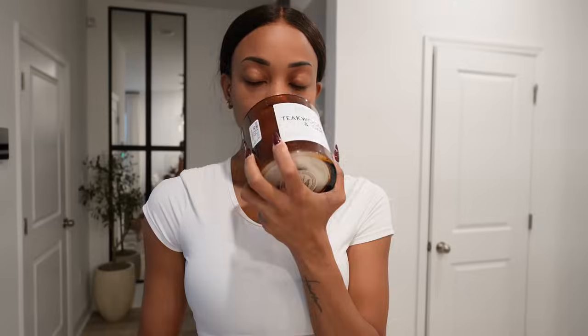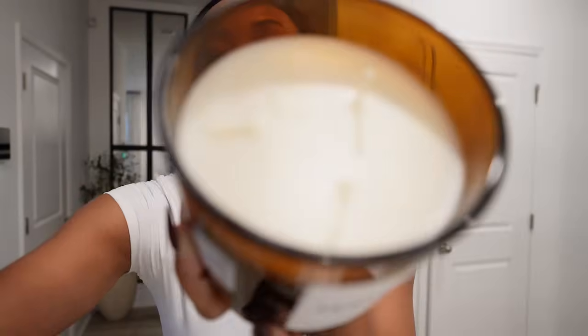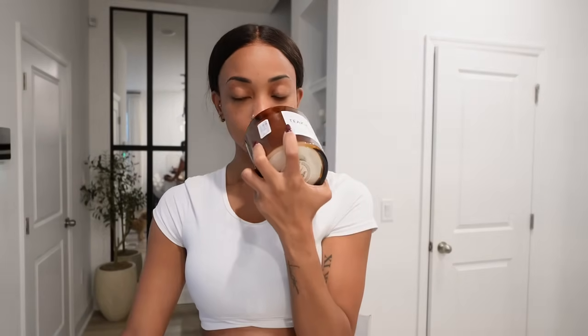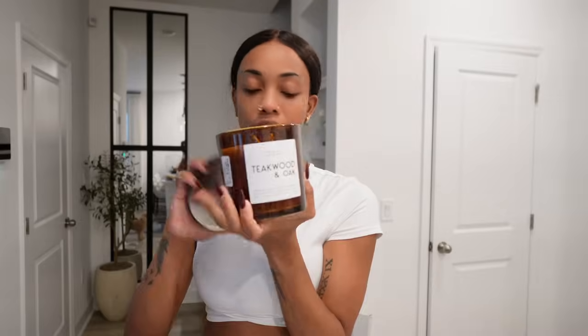Sorry, guys. Let me show you what else we have really quickly so we can end this video with the fall stuff. Oh, I got this candle at Home Goods. It's for my son's bathroom. Smell. It smells so good. It smells like a sexy man. It's teak wood and oak. It's a scent. It's a vibe. So that's for his bathroom.